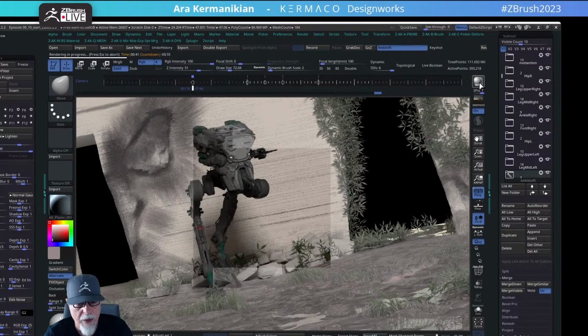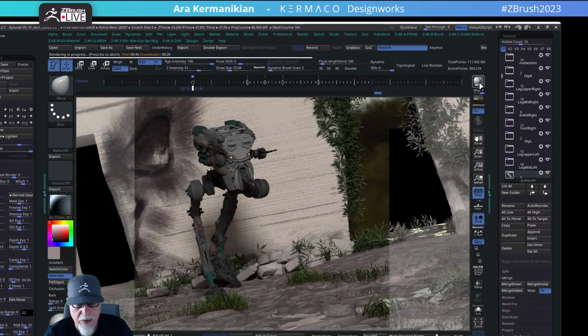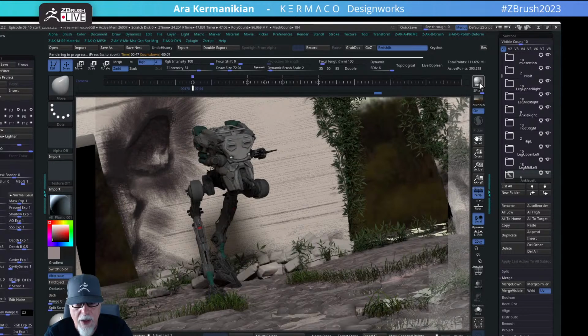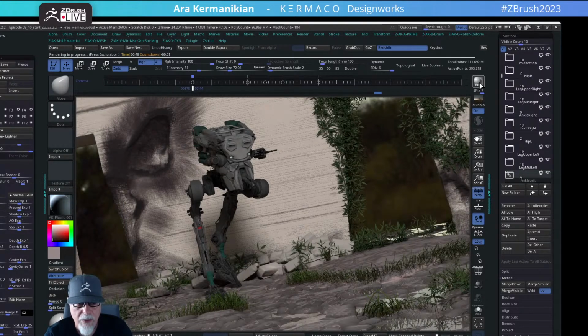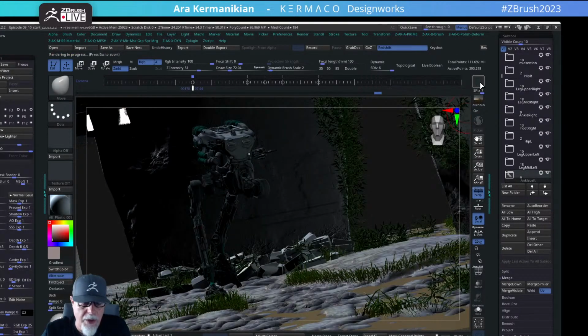Here we go. Oh, that kind of looks cool. A little bit of a night scene. Again, I forgot to turn the background off, but it kind of works here. It's kind of blurred. It's fine. Okay, I'm going to do another render with it off, and this render should go a lot faster.